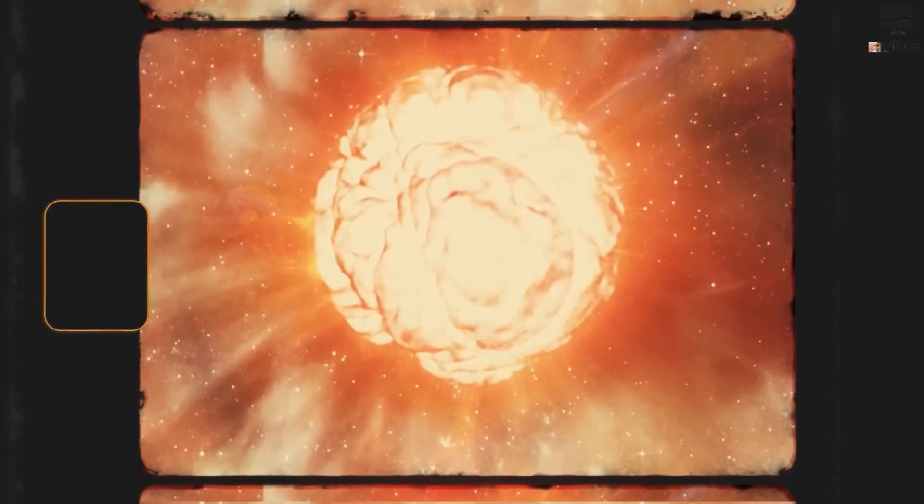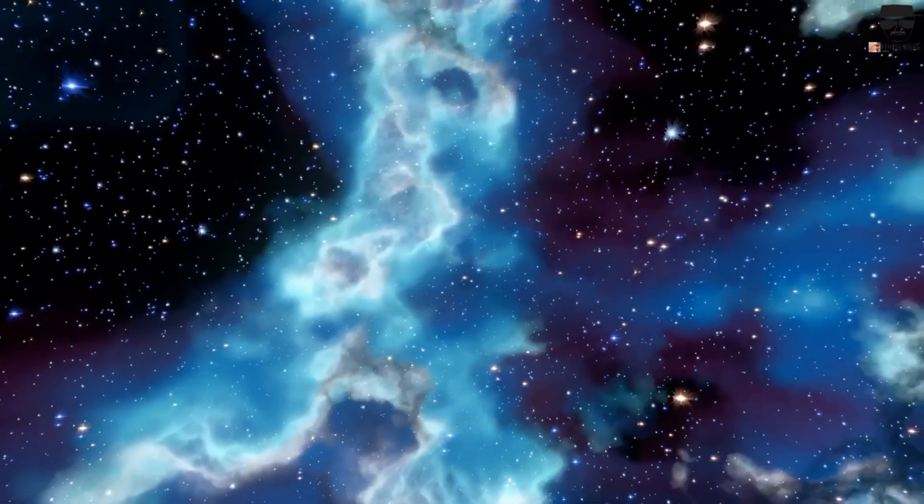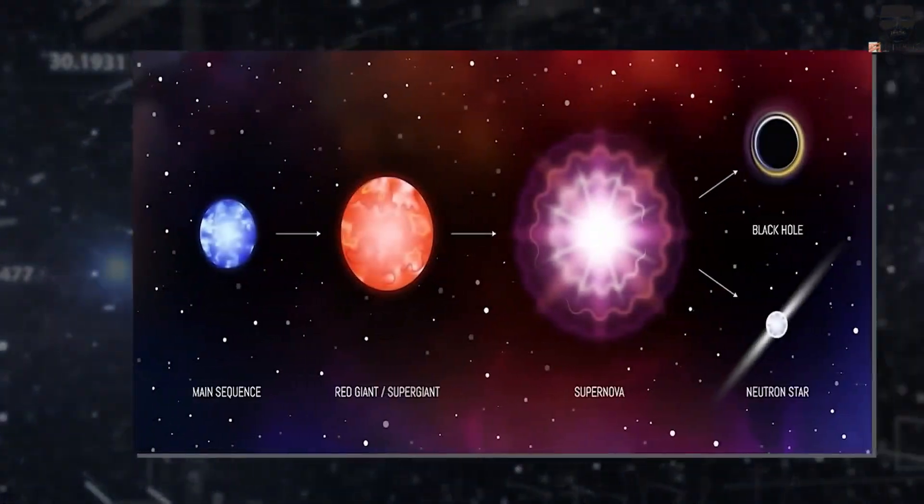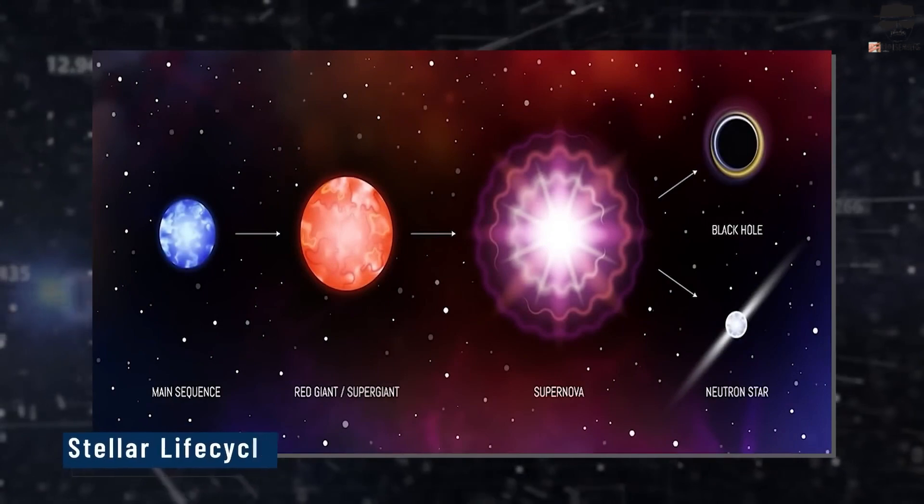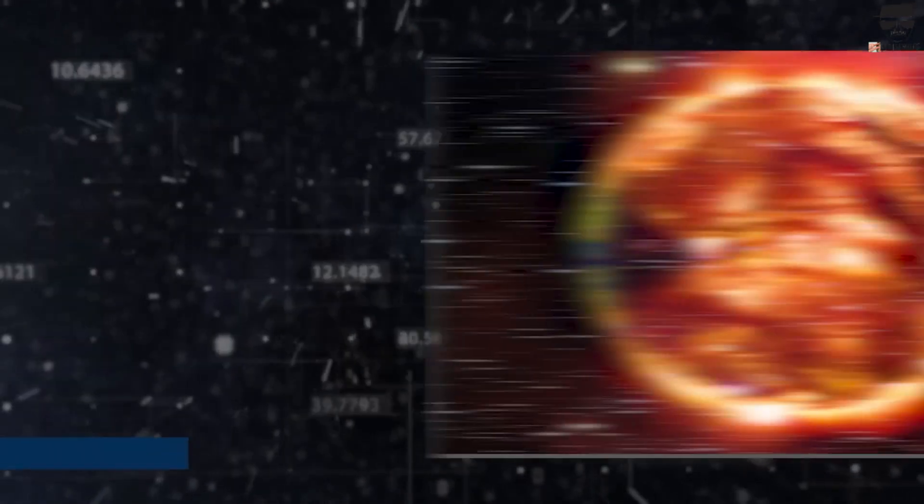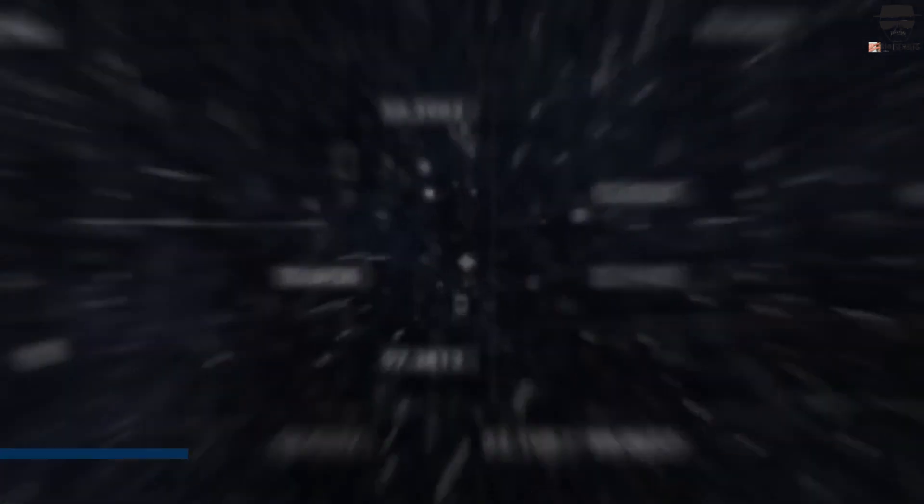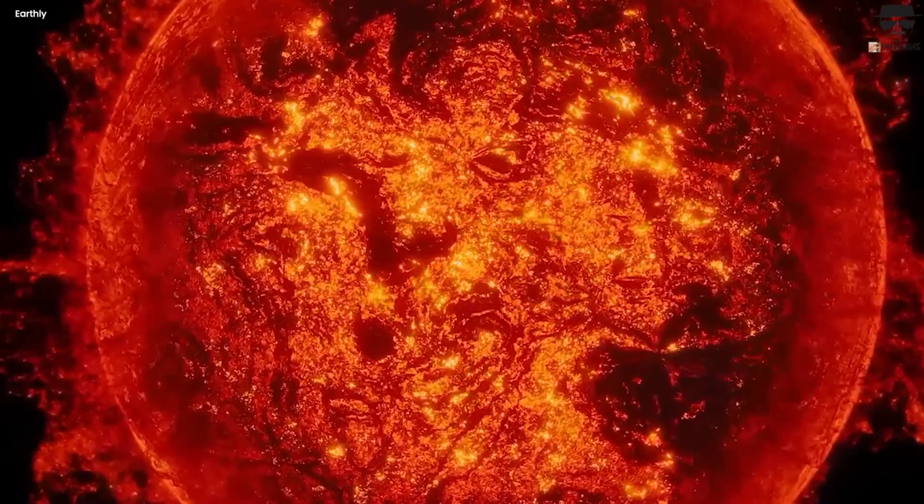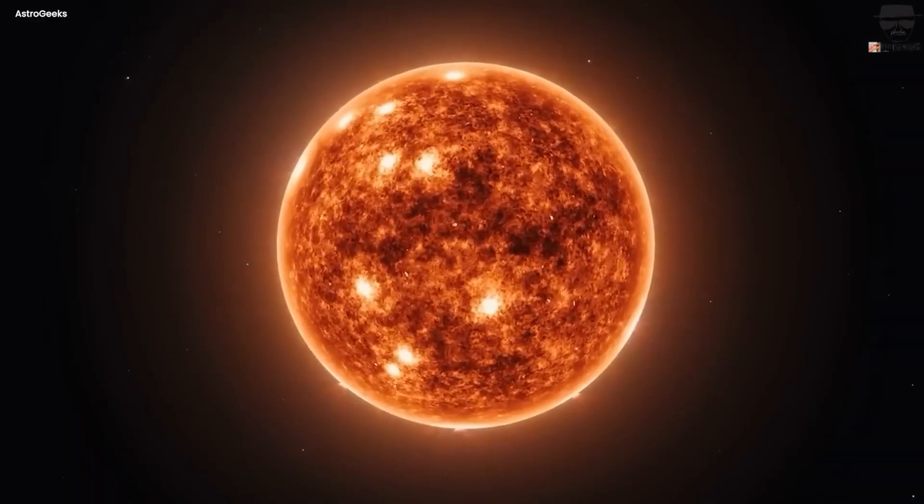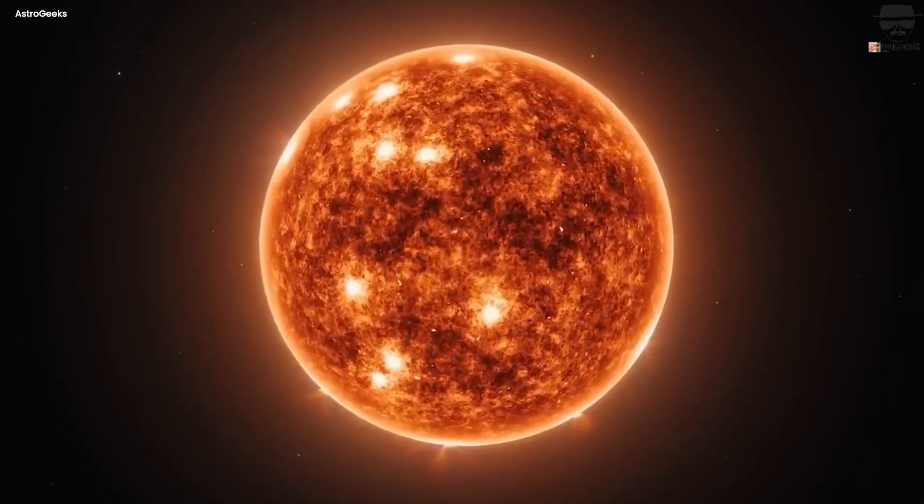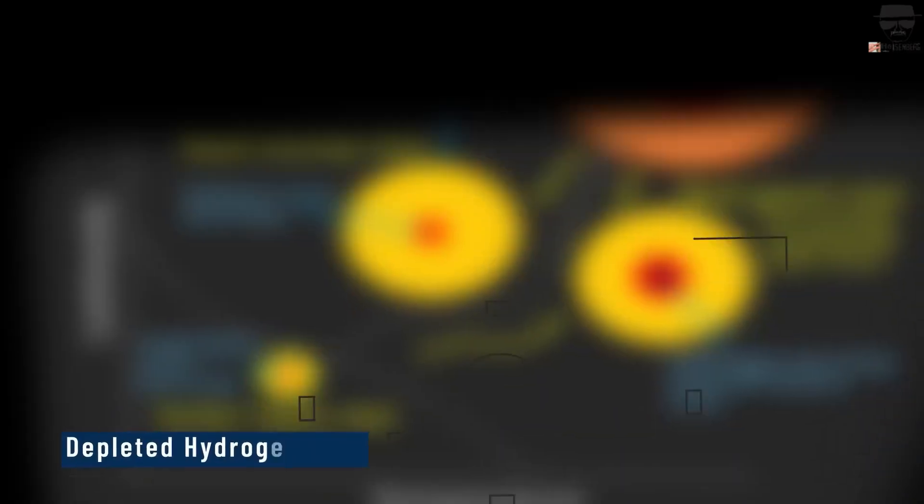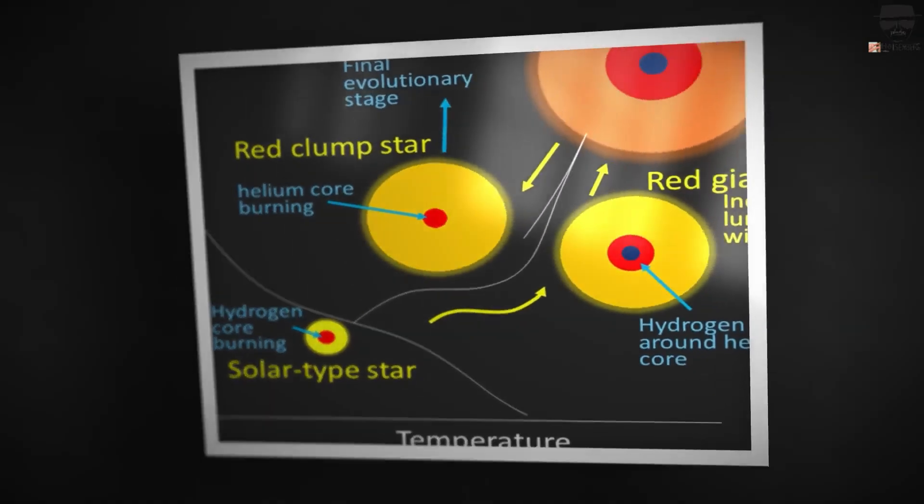Betelgeuse's brightness changes a lot. It does this every 420 days. Astronomers think that this brightening is caused by the fundamental mode, which is the periodic expansion of the star's envelope, or roughly spherical outer area. However, there are other strange things that happen often with Betelgeuse that scientists think are caused by more turbulent processes inside the dying star. One of these other changes happens every 2,200 days, and scientists don't know why. The group led by Sayo suggested that this 2,200-day oscillation might be Betelgeuse's main pulsation mode.